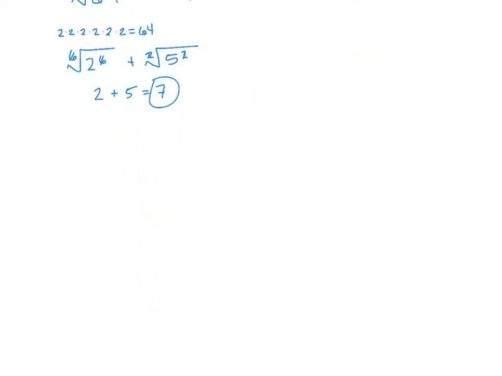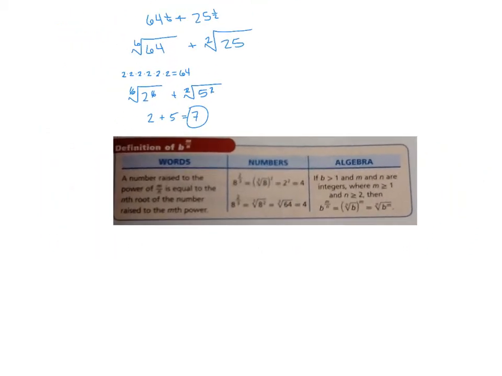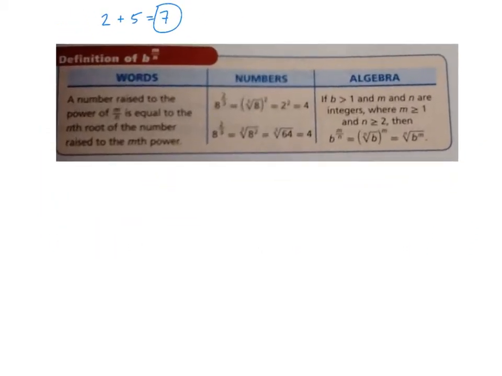So let's look at some more stuff. Okay, so that rule right there is on page 399. It's a little bit clearer, but this is what I'm saying. This is showing the rule of when you have 8 to the 2/3, the denominator goes outside the radical, the base number goes underneath, and then you square it. And see how it can be in parentheses or not in parentheses. It doesn't really matter. We're going to just put everything in parentheses so everything's the same as this first example.